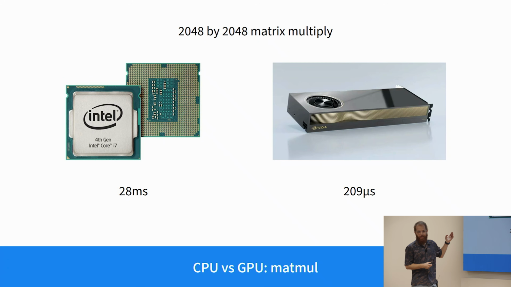So before we had 1,000x faster on the CPU side, now we're 100x faster on the GPU side. So this is kind of just absurd. The GPU is getting so much speedup for doing this matrix multiplication. And that's why we want to use the GPUs. They have this massive parallelism. They enable us to do this amazing computation that we need, and that's why we want to use them.